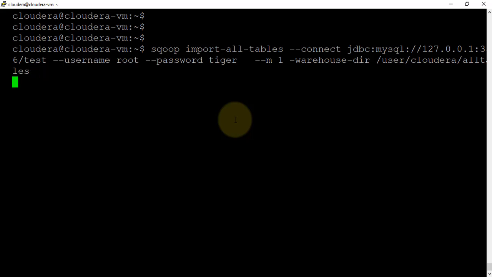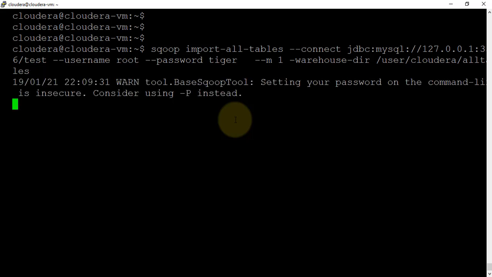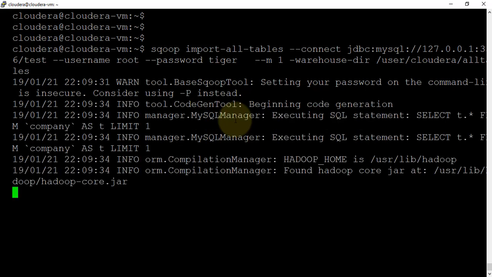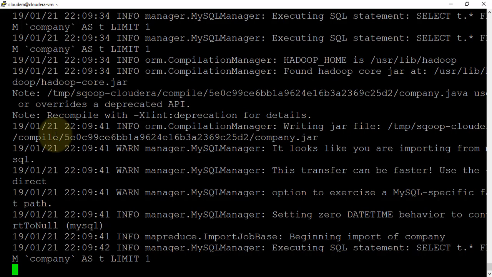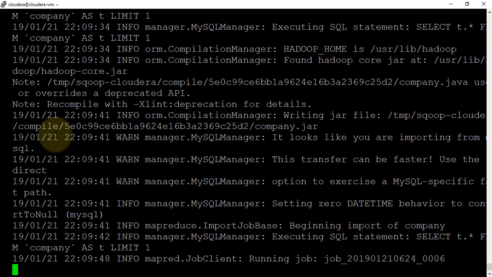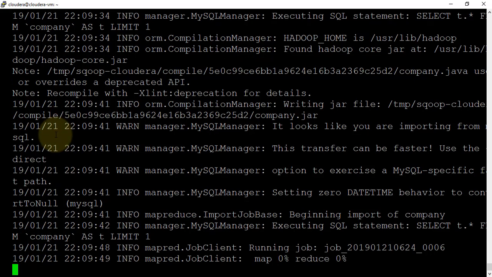Okay, so the Sqoop import job, I have fired it, and let us see what outcome we are getting. It has started, and if you observe the log here, you can see select star from company limit 1. So now it has started taking the first table export, and then it will move from the first to the second table.